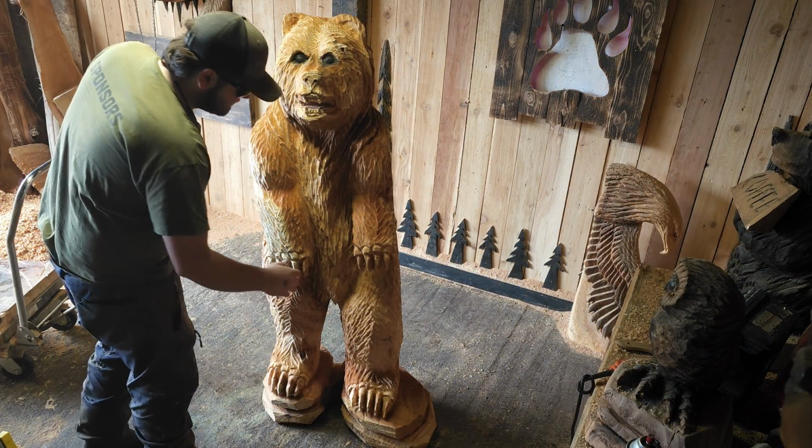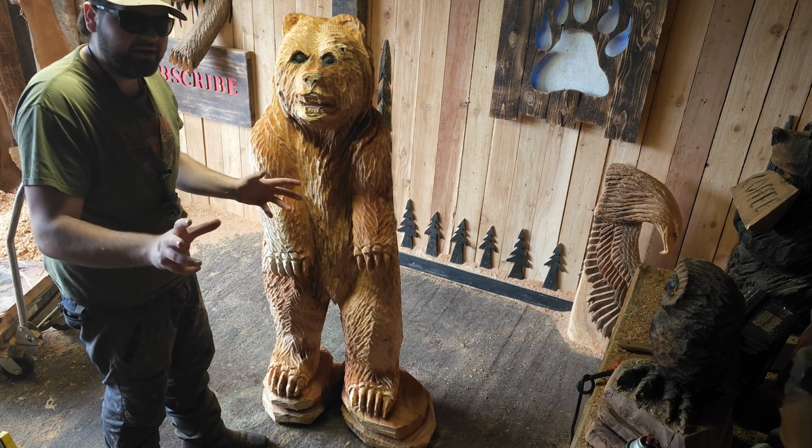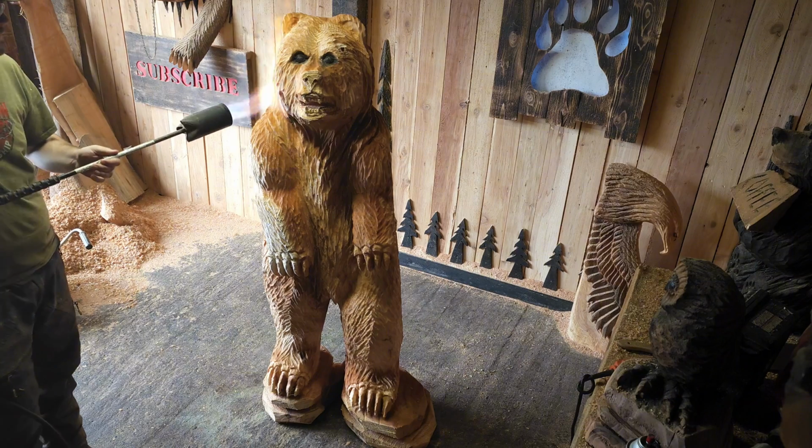With bears like this, it's kind of hard to get the power gouge into these small points right here. So I use the MS-170 to do the furring in there. And now we're gonna move on to my favorite part of carving. We're gonna be burning the piece.